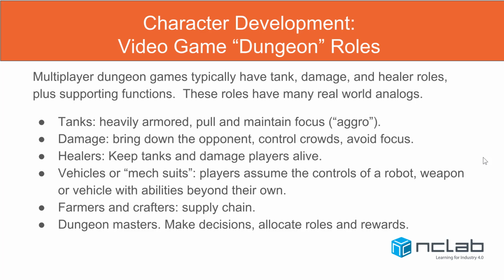So if you look at a tank, it is typically heavily armored, and it's maintaining the focus. In game terms, that's called aggro. So if you're fighting a big boss, for example, the tank is going to make sure the boss is trying to attack it and not the other players. Interestingly, this sometimes happens to heads of states. They act as tanks. A lot of the work is going on behind the scenes, but they take all the flak and they pull all the focus.